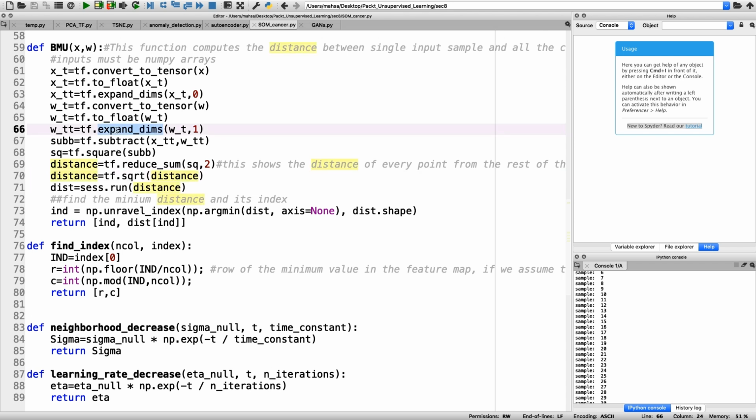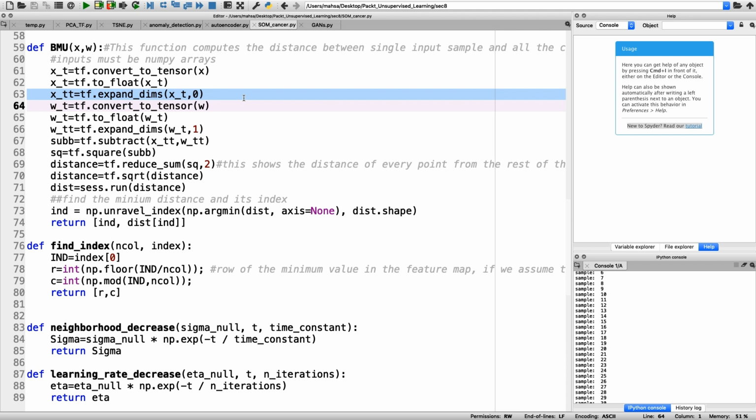that you can see here in these two parts, expand dims functions, which is a function that we have already explained in most of the previous videos in this tutorial. This function, the expand dims function, enables us to get the difference of one vector, which is x here, with a bunch of other vectors of the same size, stacked as a matrix like W, and it will save time and coding space.